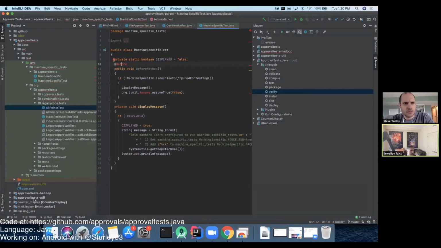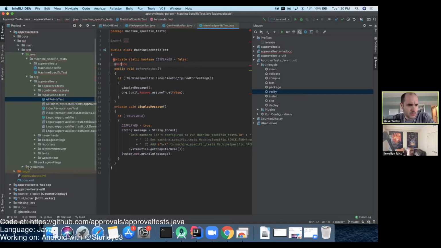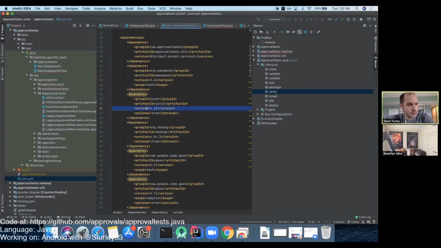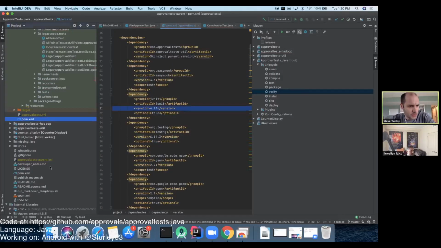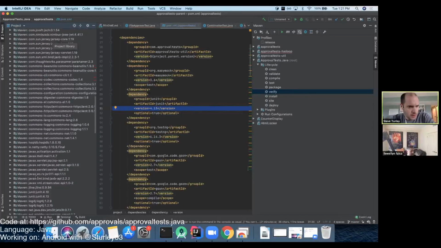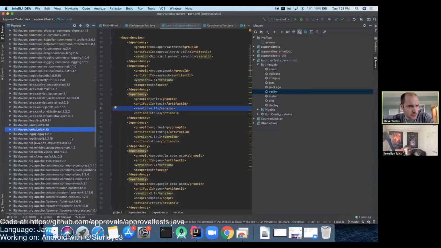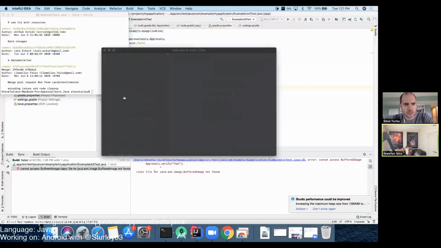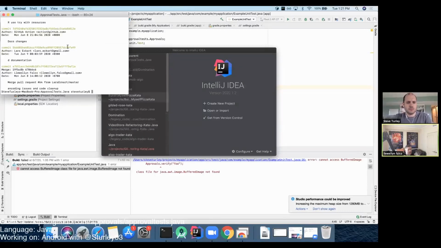Do you think that somehow IntelliJ is loading it, not from Maven? Maybe. Yeah, it was 4.13. I looked in here, and I thought I saw it. Yeah, 4.13 is right there. So, one way you can do that is just kill the project, and nuke the IntelliJ, and then reopen it as a Maven project.